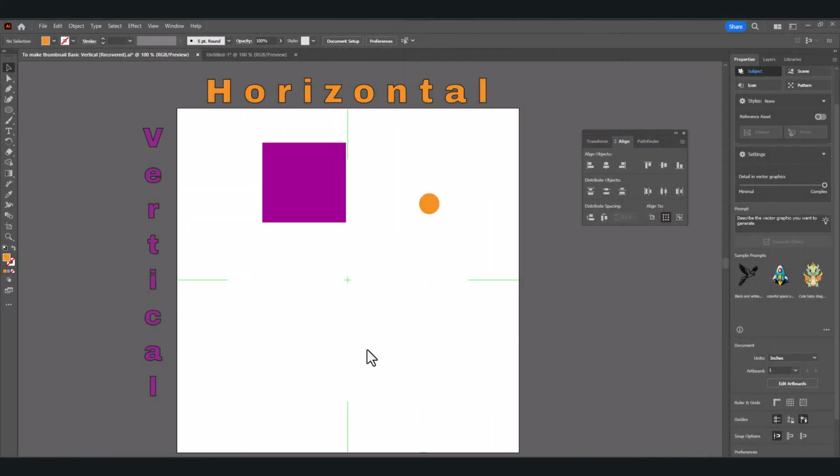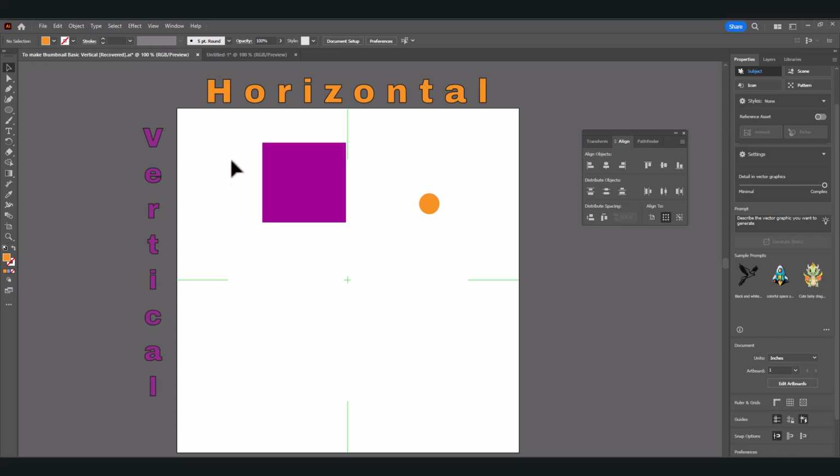Hi, and welcome to part 3 of alignment. We have two goals here. One is to use all three tabs available under the Align To portion of the window. We want to align to the artboard, to a selection, and to a key object. We also want to make the circle go inside the square and align both horizontally and vertically.